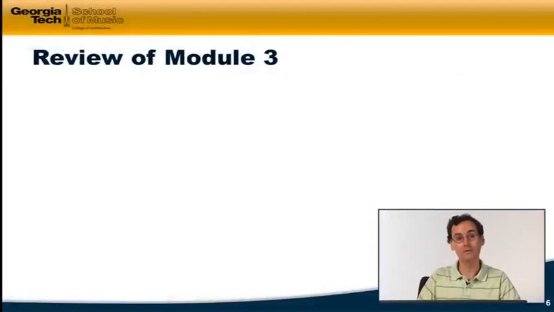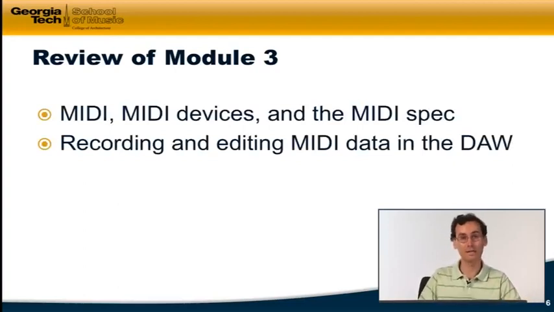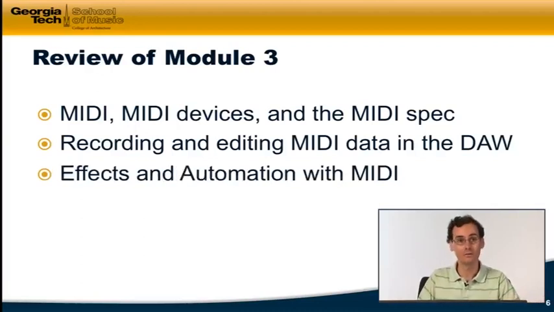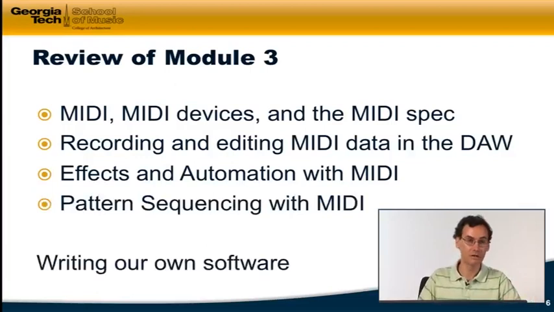So we've covered a lot over the course of Module 3 about MIDI. So I just want to take a second to review all of that. We talked about MIDI, what it is, types of MIDI devices. We delved into some details of the MIDI specification. We looked at how to record and edit MIDI data in the DAW, and some of the ways that we could edit it that are different than how we edit audio data. We looked at effects and automation with MIDI, and again, how there are some things that become available to us that are different from what's available with audio, but also how we can carry over some of the same ideas. And then finally, we looked in this video at pattern sequencing with MIDI.